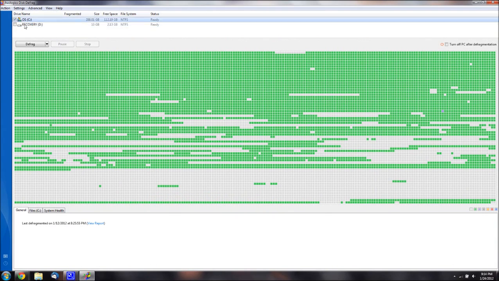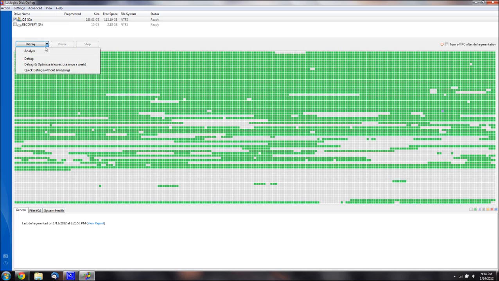As you can see up here, you have your disks. I only have two partitions, and one's recovery, one's the regular drive. I don't defrag the recovery because one, it doesn't do much. Two, probably I don't want to mess with it. So, and here you have the allocated space that's with the selected disk. Down here you have your defrag button.